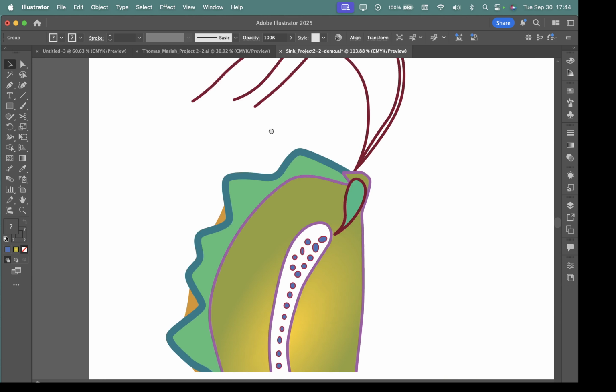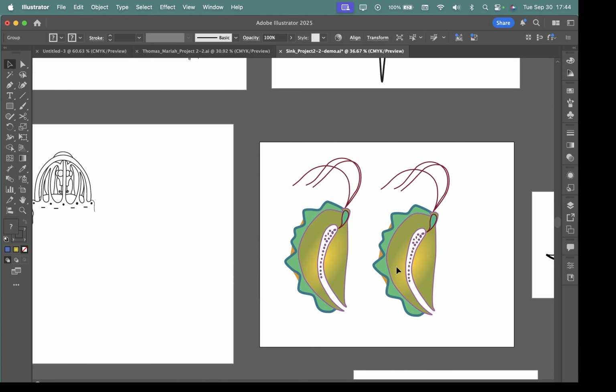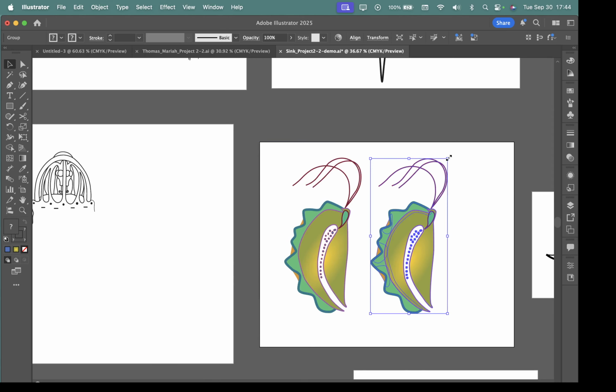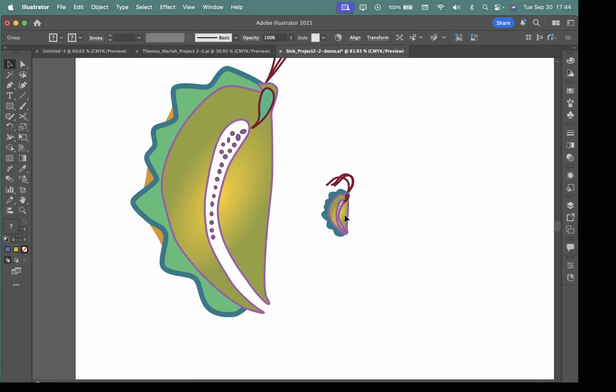So let me make a duplicate of this so I can show you what I mean and we can compare. Command C and Command V. I'm making this copy, and let's go ahead and resize this thing. And now you can maybe get a better sense of what I mean.